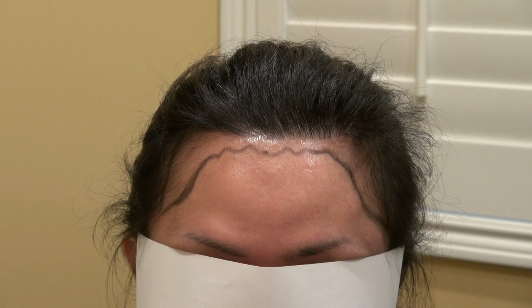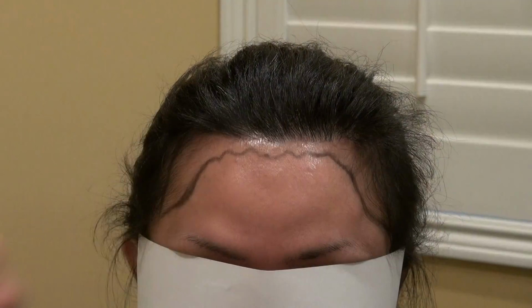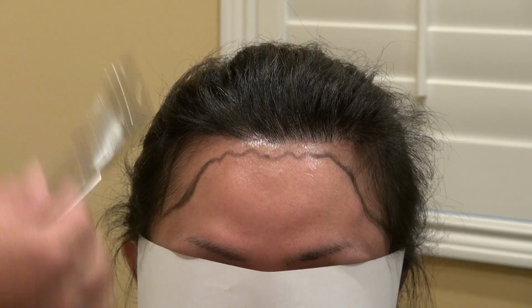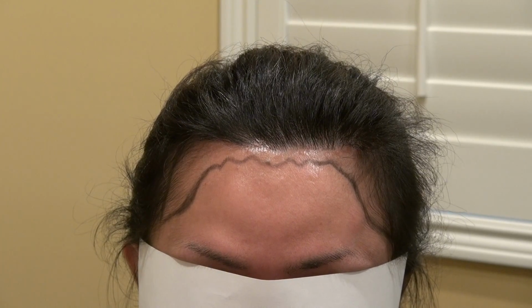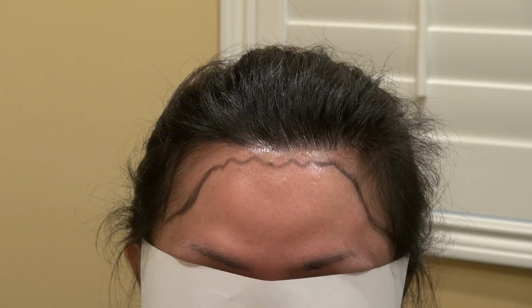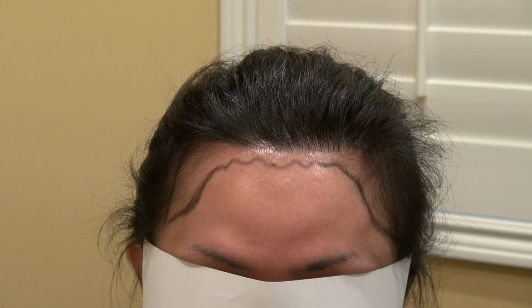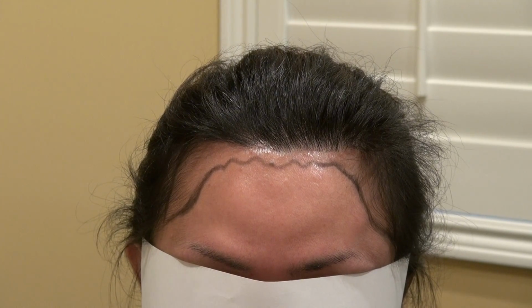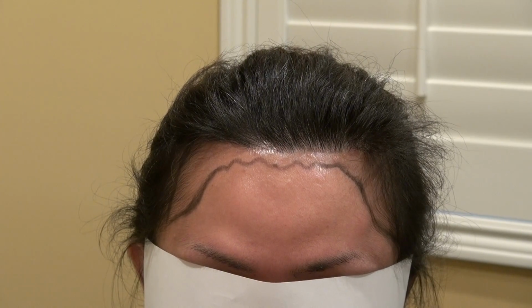Scalp advancement is the older technique and people don't really do that much because it's more invasive, you have a result in a linear scar, and it's more painful, and you have numbness along the linear scar. In this case, her scar is fantastic. It's hard to see, but people don't do scalp advancement a lot anymore because hair transplant is more natural and it's less invasive. And even after scalp advancement, you're going to need a hair transplant anyway. So why not do a hair transplant to begin with to lower the hairline?